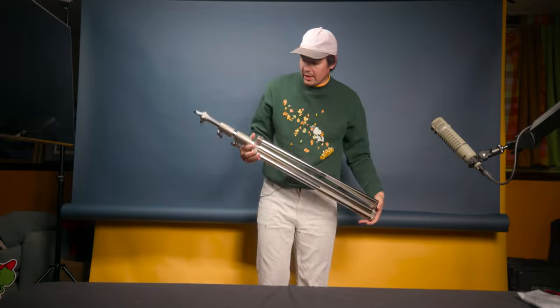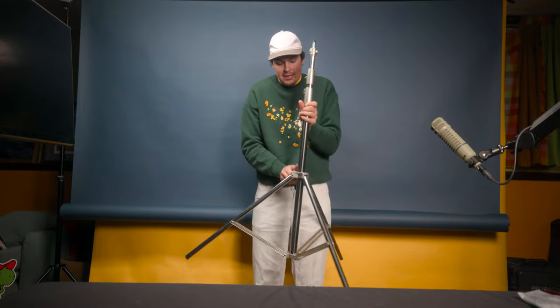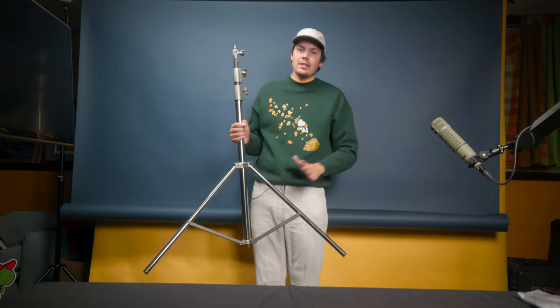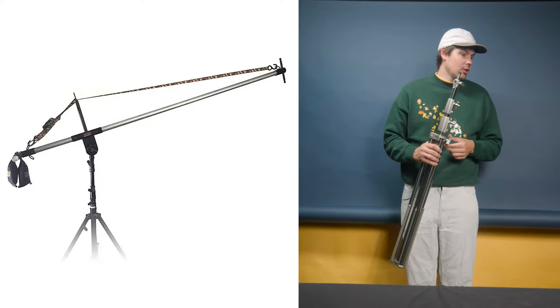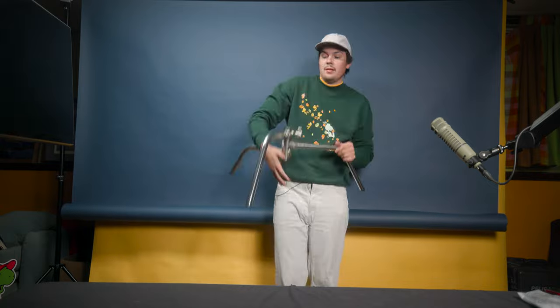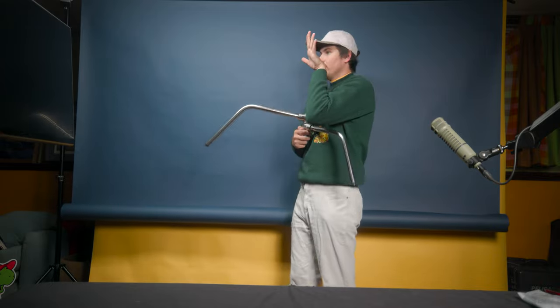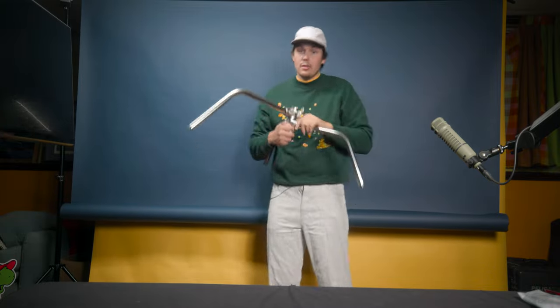There are also combo stands — the smallest and cheapest distribute weight a little higher in the stand, making them more sturdy. They range from small all the way up to a mambo combo, which can support a menace arm. Always sandbag: put the sandbag on the tallest leg, and if you're hanging something over the stand, have that weight also over the tallest leg. That's the C-stands crash course.